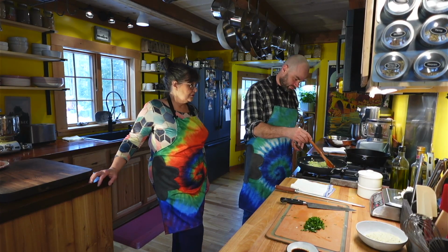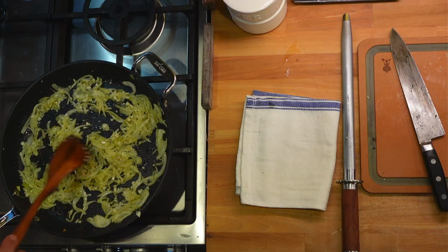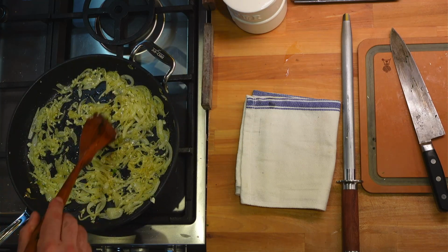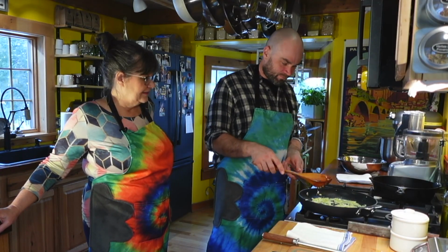And how long do you keep that garlic in there? Until the onions kind of caramelize, and they don't have to be completely caramelized. It can all be just on personal preference. A lot of meatloaf recipes, a lot of people just throw them in raw. I just happen to like it like this.